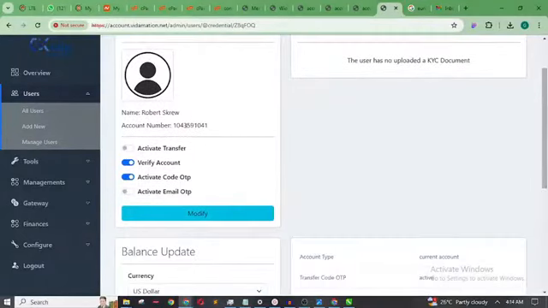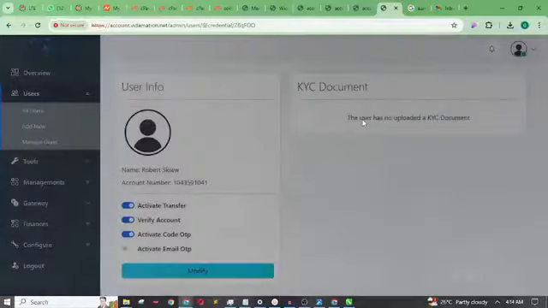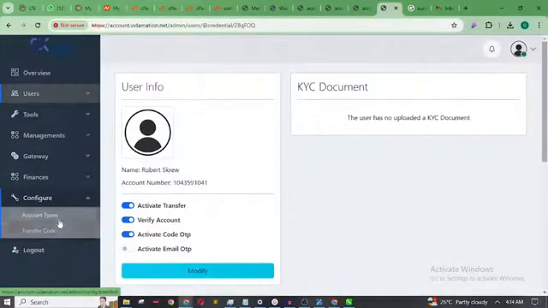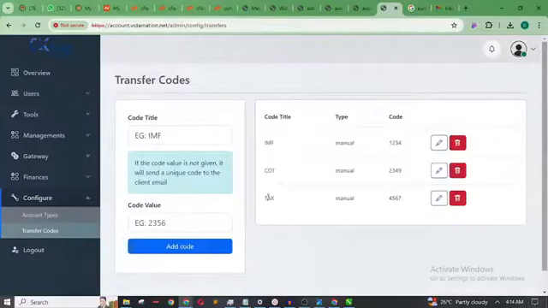So now let's activate transfer so that this account will be able to transfer. So now let's go to our code, configure, transfer codes, then IMF, COT, and tax.